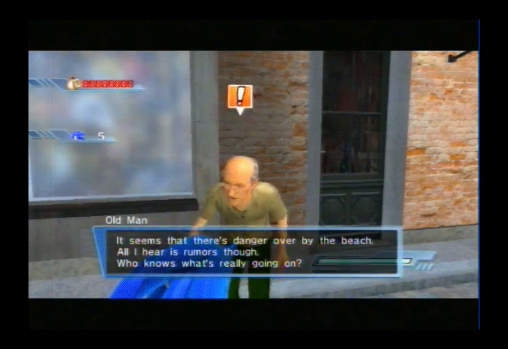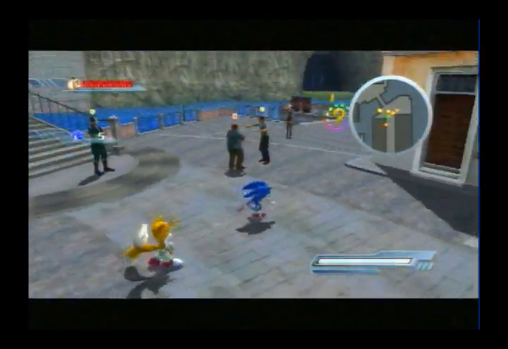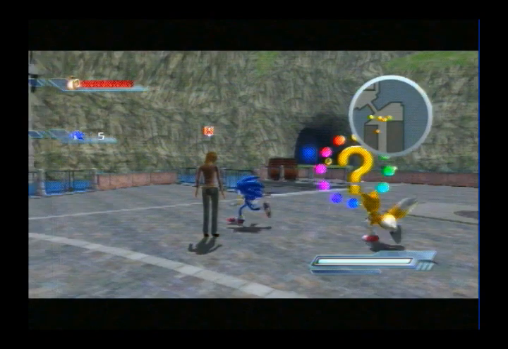So he says there's danger by the beach, and I see that. Where's the beach at? Aha, here. Okay, so that's the beach over there. So we'll see what she has to say.